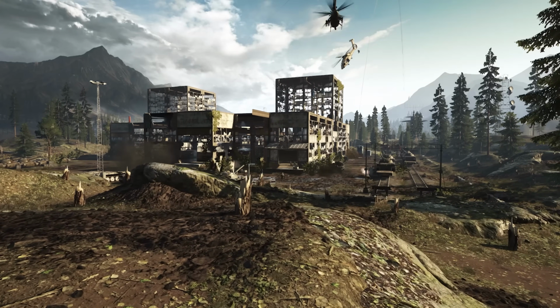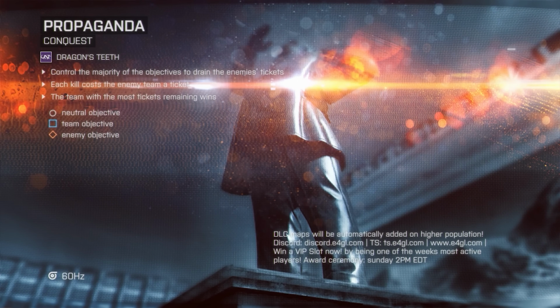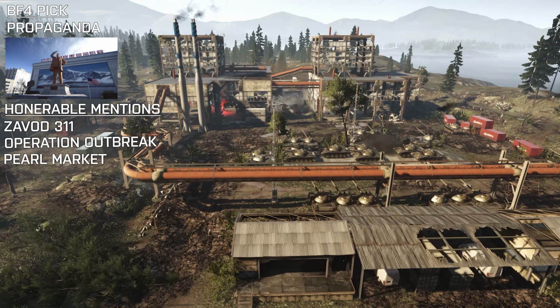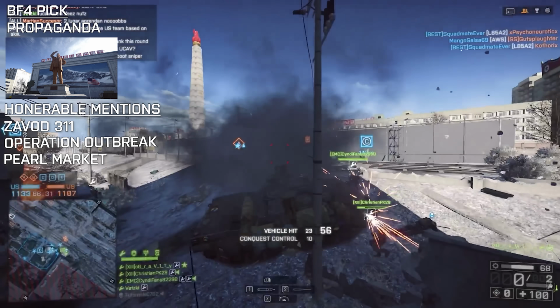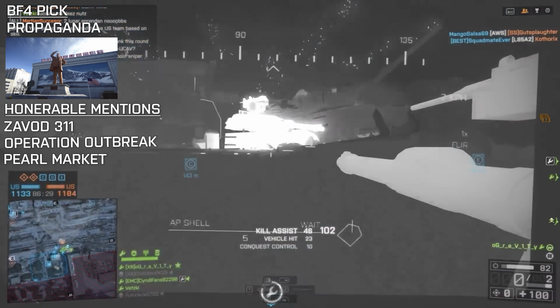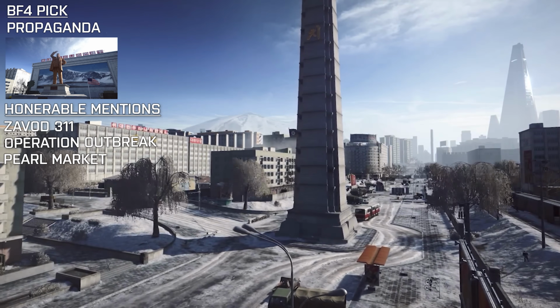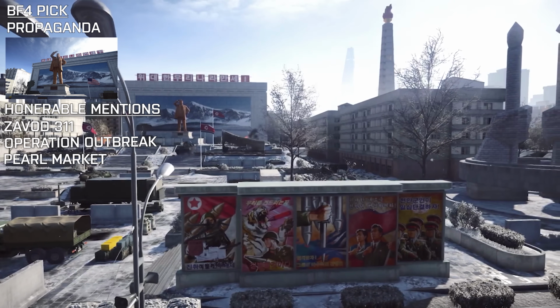Battlefield 4's choice came down to a coin flip between Zavad 311 and Propaganda, but ultimately I went with the latter. The environment of Zavad is classic, and the collection of rusted tanks are cool, but trains that can kill tanks is just too awesome to pass up on. The only Battlefield map set in North Korea, Propaganda is a medium-scale map in the heart of Pyongyang.